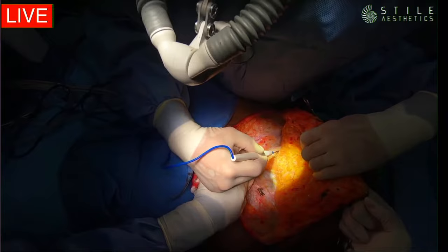Tina on Instagram, the answer is absolutely yes. Usually patients with a C-section will have the C-section scar removed as part of their specimen, which is what I'm doing right now. So you'll only be left with one scar that in most patients is substantially lower than the position of the C-section scar that they come in with. So yes, you can have a tummy tuck and lipo contouring, a liposculpture with a previous C-section. Hopefully that answers your question. Okay. Let's go.